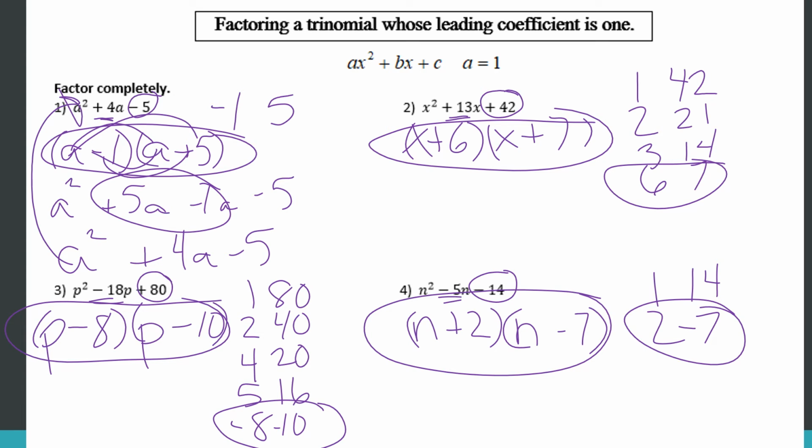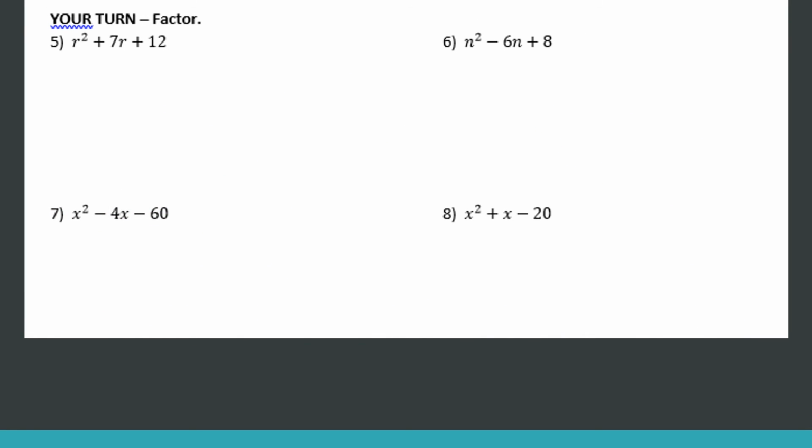Okay. So again, you are splitting into 2 sets of parentheses, looking at that last term, finding its factors that are adding and subtracting to give you that middle term. There's that guess and check. Like, take the factors, check which set adds up or subtracts to that middle term. Okay. All right, here are 4 more.